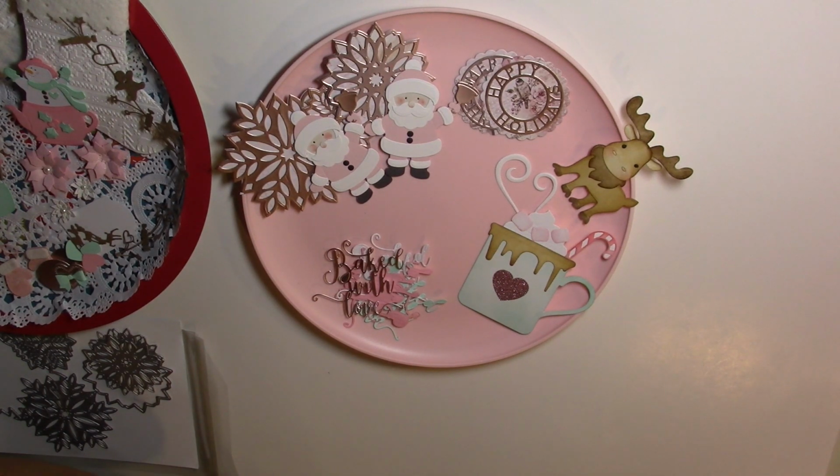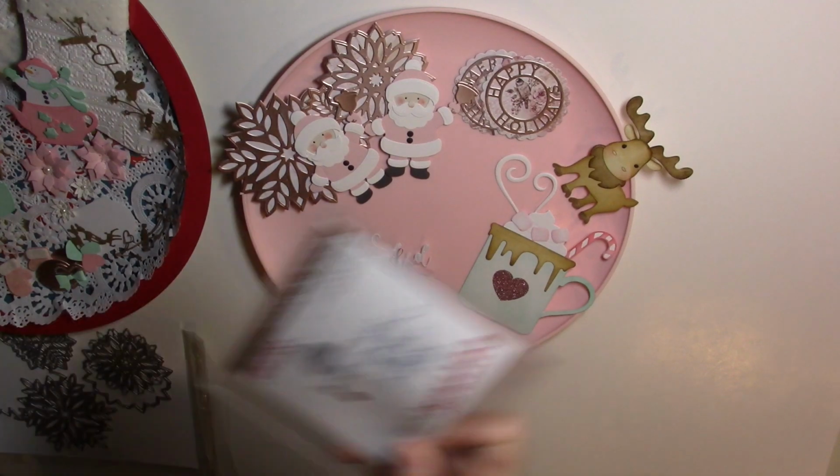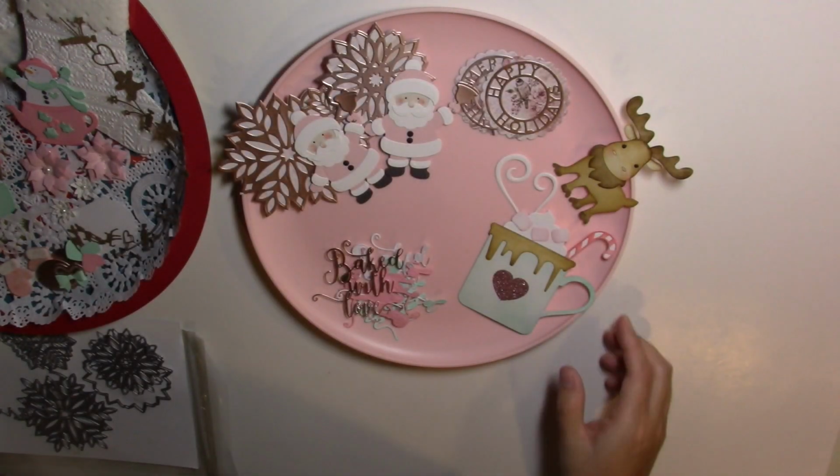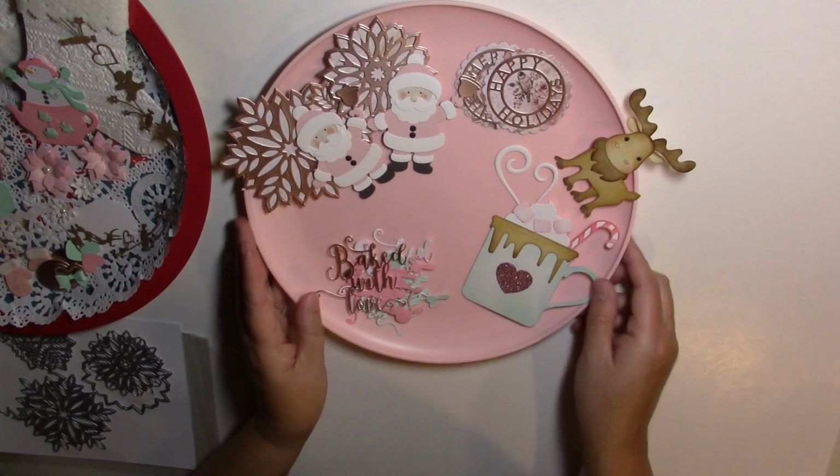And let me show you which die that came from. Trying to find that one in my pile here. Here, that's a CottageCutz, and it came from this new die set that I had shown the other day. And that's an amazing, cute die set. So yeah, that's what I have going on this plate.